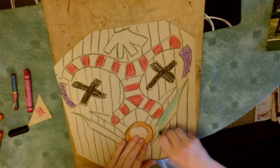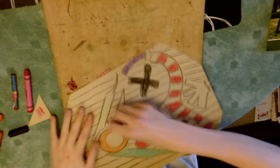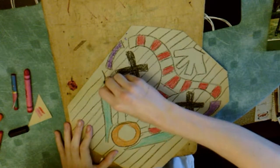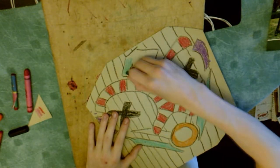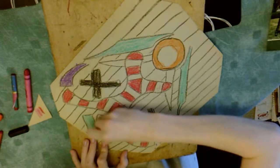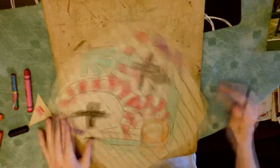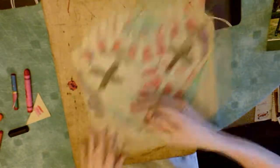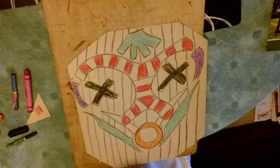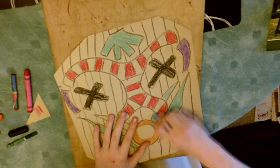I've got a green crayon to do these lines by the cheek and mouth, although because of the camera it does appear more blue than green. I was looking for the red crayon, but seeing the green in the box just inspired me to use it. I think you should really try to encourage yourself to get caught up in the moment, inspired by seeing a particular colour, and just go with it. Let your imagination guide you and take control of what you're colouring. The reason I haven't bothered to colour in the inner circle of the mouth is because I'm going to cut that out later, so there's no need.